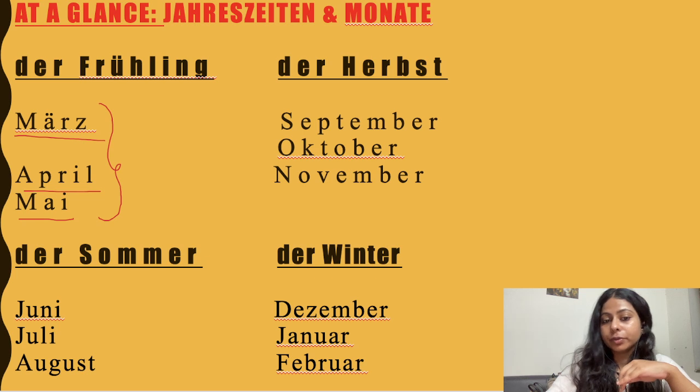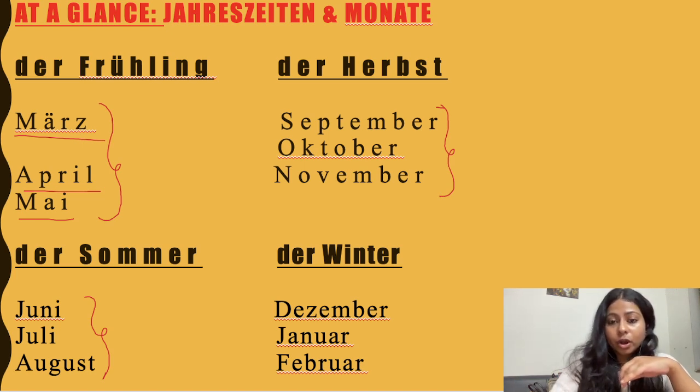Next, der Sommer. So, Juni, Juli and August. In summer, it is warm and sunny, and they have the months from Juni to August. Whereas in India, we mostly have it in May and June. And in July and August, we have monsoon. Next, der Herbst. September, Oktober, November. They have autumn or fall from September to November. Here we usually have it in October and November. In autumn it is chilly and rainy in Germany.